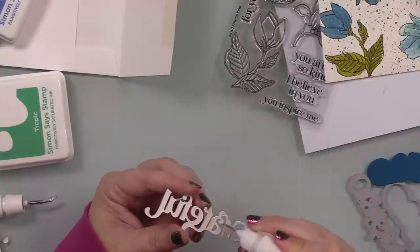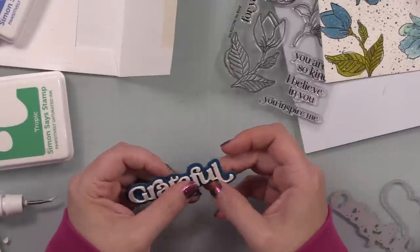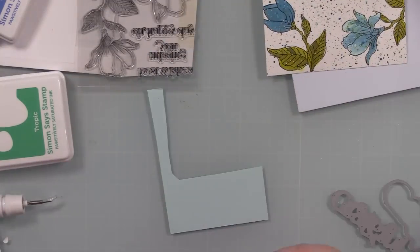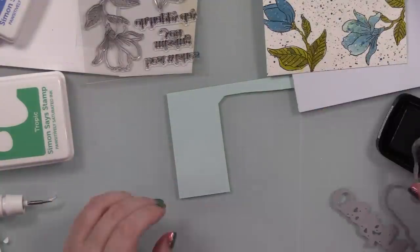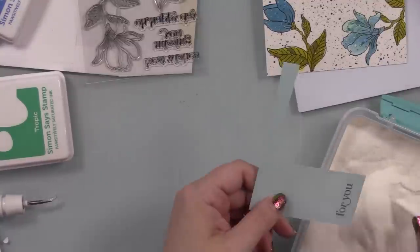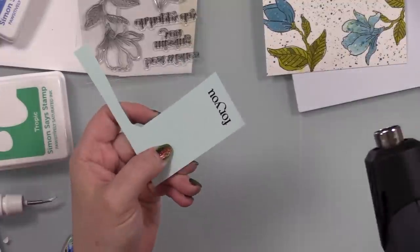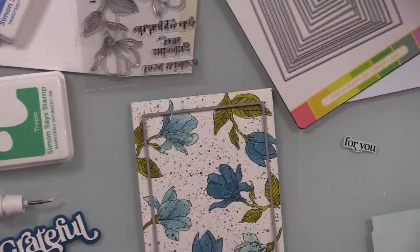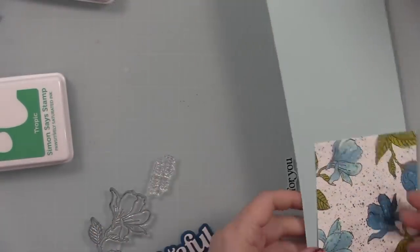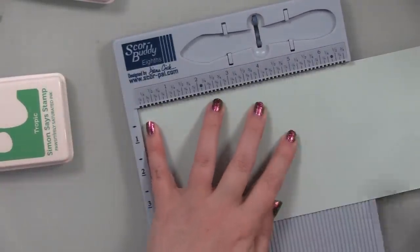I used that custom cardstock to die cut the outline for the 'Grateful' sentiment. The sentiment itself I die cut from scraps of white cardstock and stacked them together to give dimension, using craft tacky glue in my Gina K precision bottle. For the rest of the sentiment I'm using one of the stamps from the Memory Box So Kind set — I love the font, it's why I had to use this set. I took the 'For You' sentiment, stamped it on sea glass cardstock with Versifine Claire Nocturne ink, and clear heat embossed it. I trimmed the background panel down using a Waffle Flower rectangle wafer die.